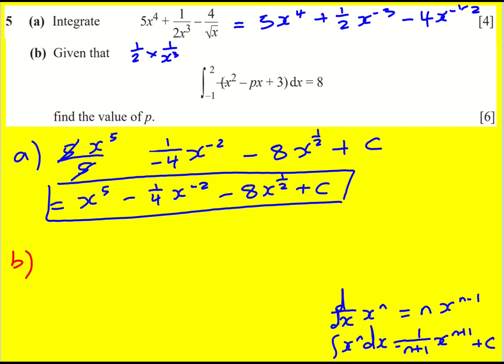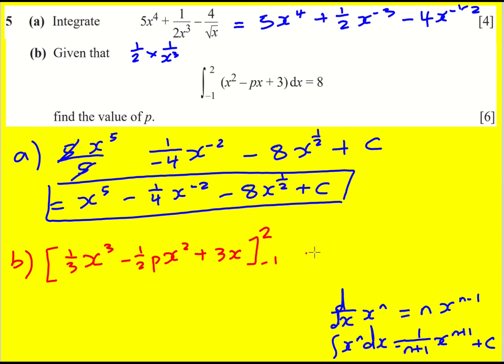Part B, we're then given an indefinite integral, and we're told the answer, but we need to work out what p is. So the integral, very along similar lines, will raise the power by 1, divide by the new power. I'm going to get a third x cubed. Over here, I'm going to raise the power, so it will be x squared, divide by the new power, so we'll get a half. It will be half p. And then this becomes 3x. Because if you differentiate that back, you just get rid of the x. It's like asking what is the gradient of y equals 3x plus 2, for example. It's 3, using y equals mx plus c.